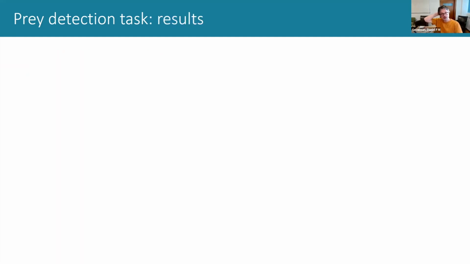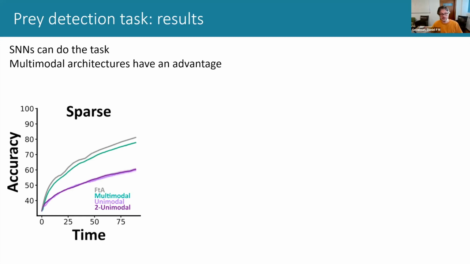Okay, so all right, first result is that the spiking neural networks can do this task. Here in gray is the ideal performance if you do the maximum likelihood estimation model. And this greenish bluish color here is the spiking neural network. And you can see it almost does as well as ideal, even though there's some noise here.